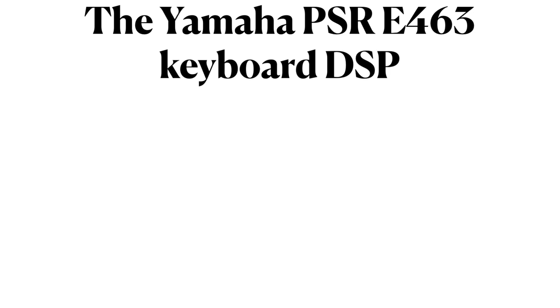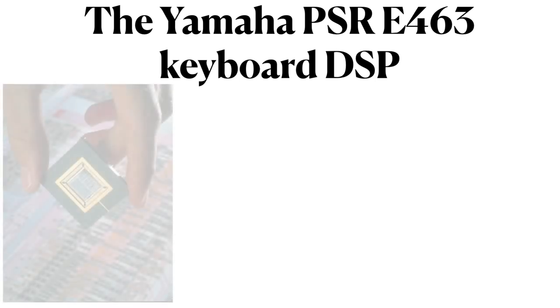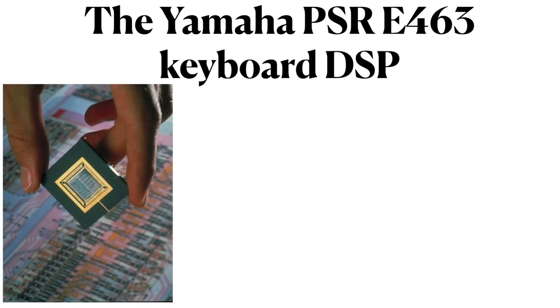So what does the digital signal processor in my Yamaha keyboard look like? It looks like this. It's just a little computer chip. So an entire digital signal processor is now shrunk down to one simple chip that goes inside my keyboard.